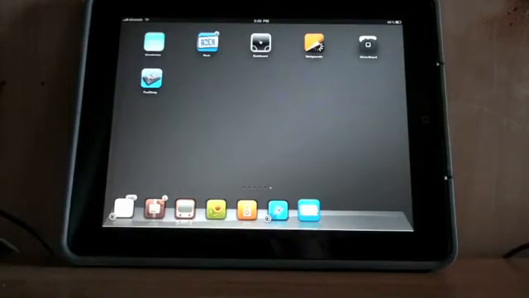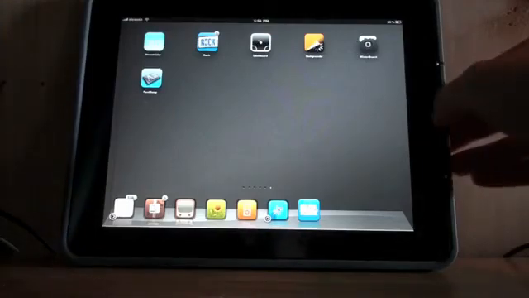We lost Summerboard when we moved to a new firmware, and then Winterboard came out, and it's been really awesome ever since. Tons of themes are out for it that come out every day. It's basically impossible to keep up with it, and I really just think that's my favorite Cydia app. I don't think, I know, but I just want to ask you guys, what are your favorite Cydia apps? Did I miss any? Because I can make a new video if I find anything that really surpasses the ones that I mentioned in my video.